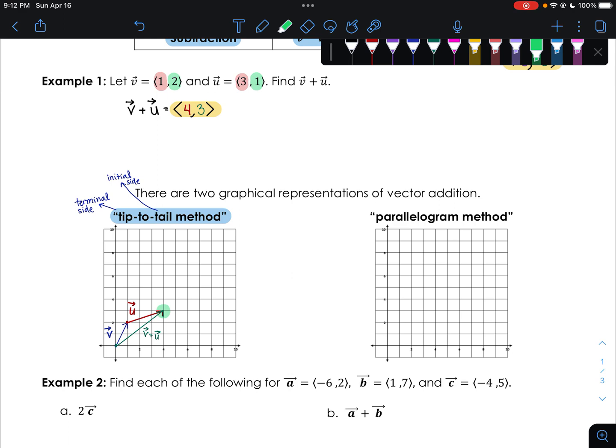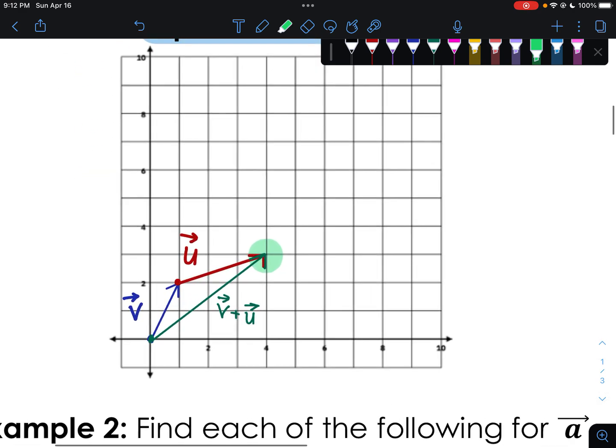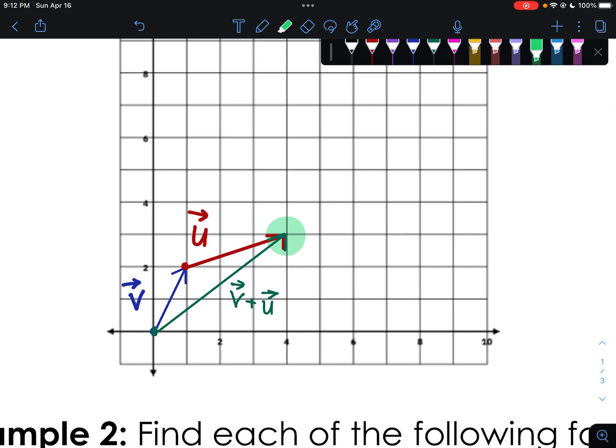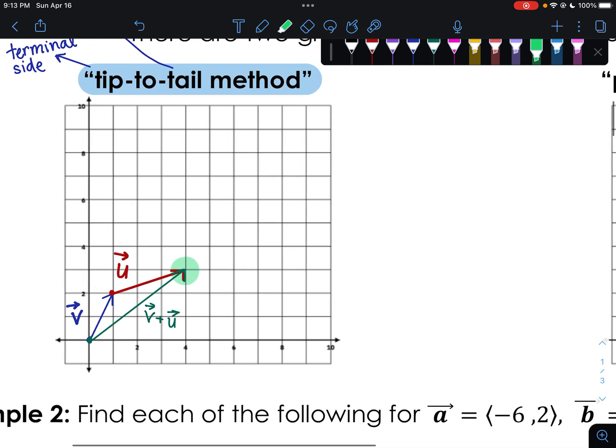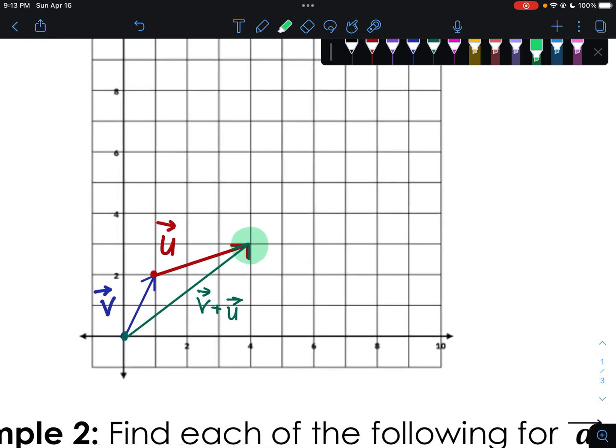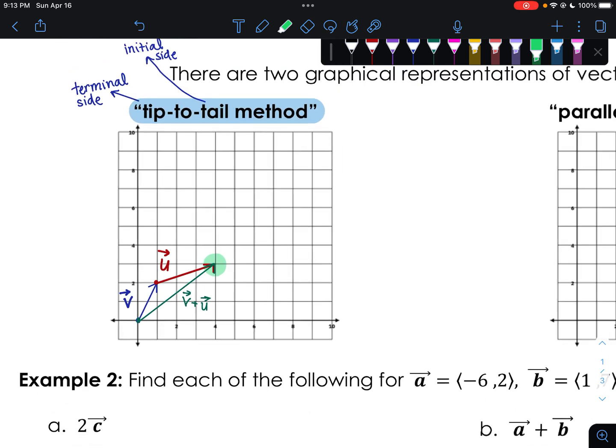So it's showing you that you can add them graphically, and what I have in green, when it leads you to that last spot, that is where your answer is. So what I have highlighted in green. Same concept would have worked if we did u plus v. U plus v would get us the same graph, and that is what we call the tip to tail method. It is very important that when you draw the green line, the solution line, that you have the arrow going towards that new component form spot. So like I have it here.